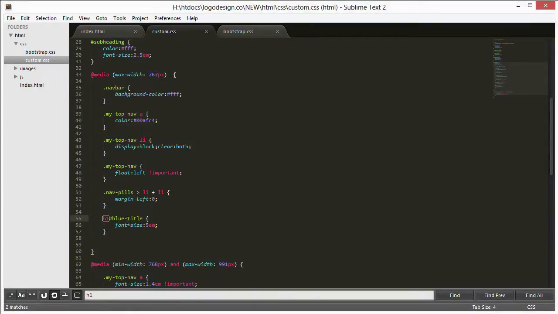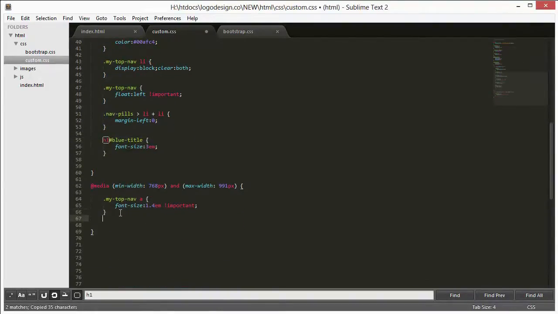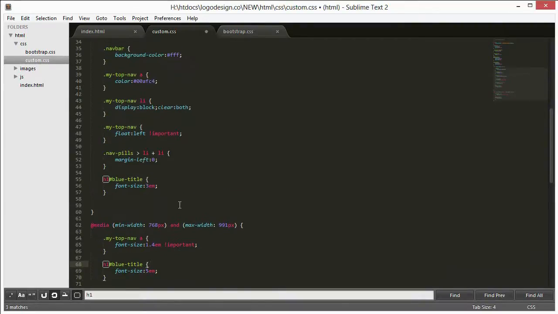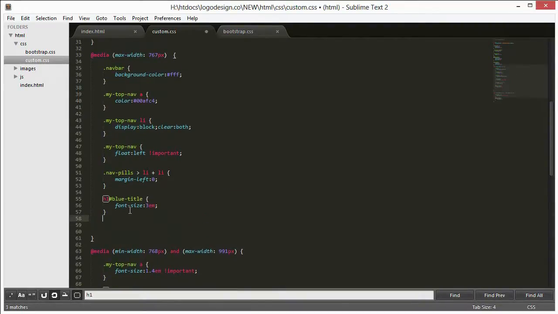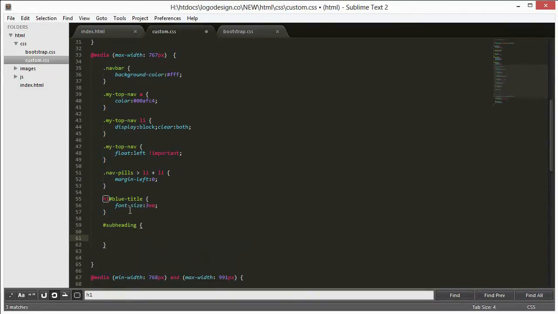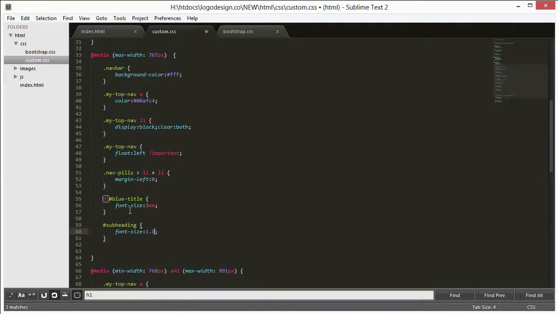Actually, I'm going to adjust that to 3, and I'm going to copy that and make this one 5. And then also our subheading, font size 1.8 EM.